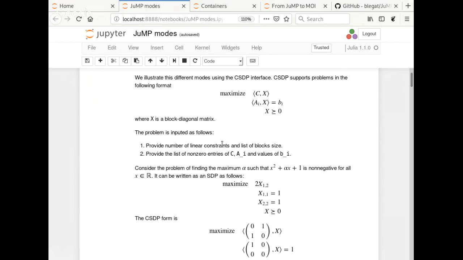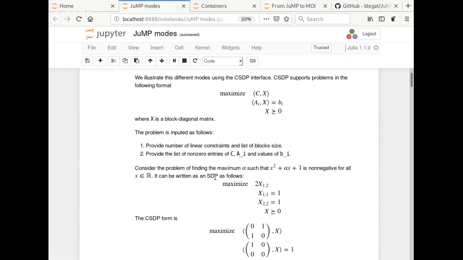So if you think about what I said before, JuMP does not store anything. It directly gives to the solver. When you create a variable, it gives the variable to the solver. When you create a constraint, it gives it to the solver. So here with CSDP, it's difficult because it first needs to know the number of constraints, and so on. If you just want to add constraints and you don't yet know what will be the number of constraints, you cannot really do that, right? So there is a gap between what JuMP wants the solver to be able to do and what CSDP actually is able to do. And the question is, what should we do in the wrapper?